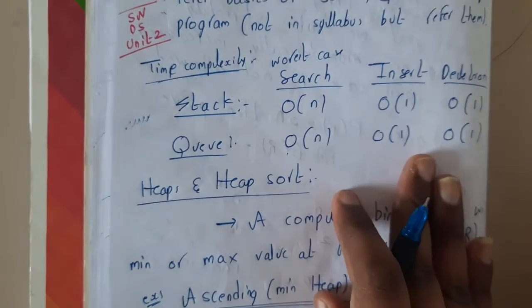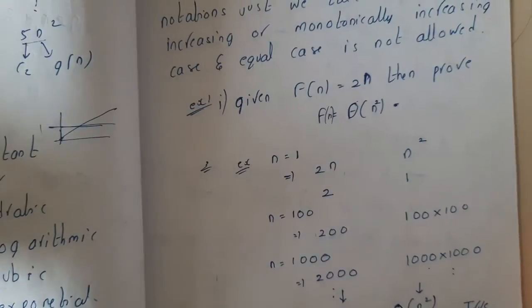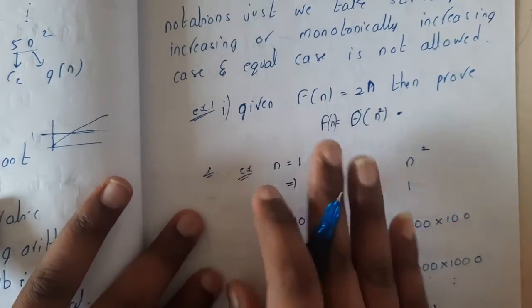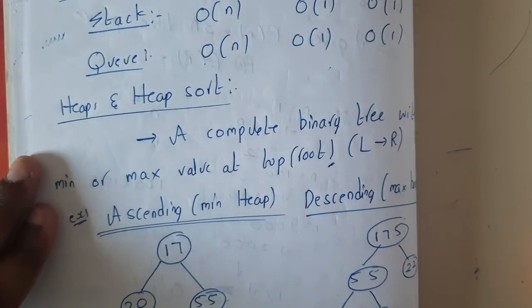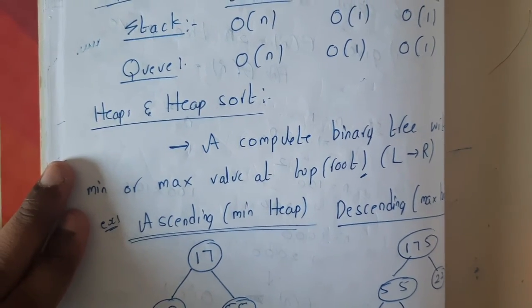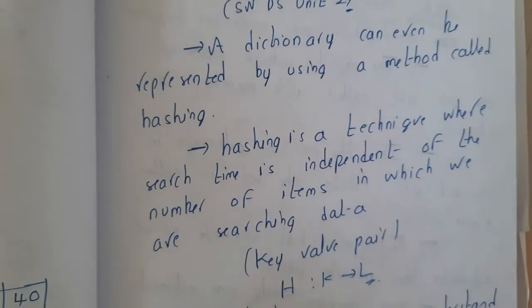Okay, so I hope everyone got a clear idea on some elementary data structures. Please revise those videos and come back. And small notations. Okay, so in the next lecture we'll be starting with heap and heap sort. So what is a heap? We'll be introducing it and we will be going through the algorithm with an example so that it will be clear for you. So let us meet in the next tutorial.